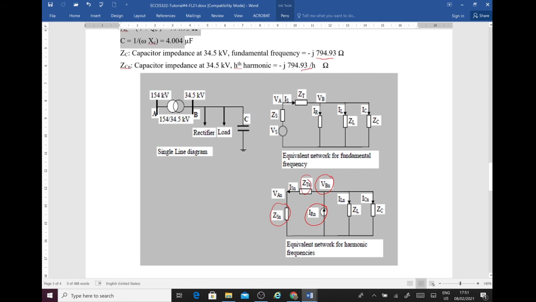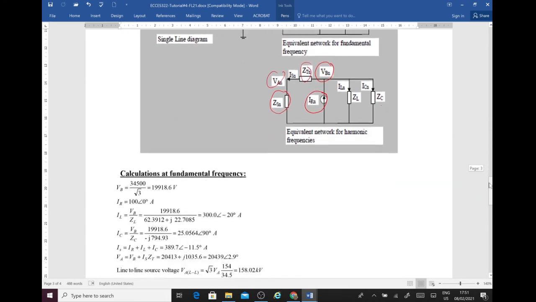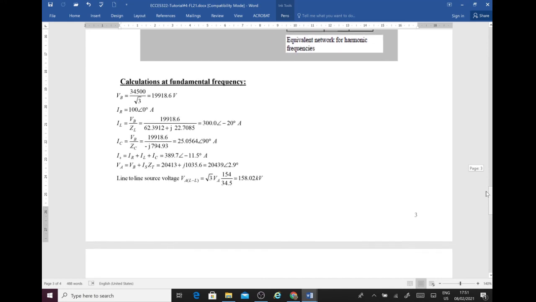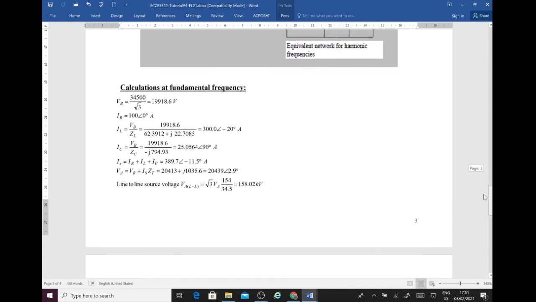Let us say at the third harmonic, we multiply it by the third harmonic current. That will give us the voltage. Then to find the current, voltage divided by Z load, voltage divided by ZC, voltage divided by this total impedance. To find the voltage at node A, we need to multiply the source current, for example for the third harmonic, times Z source for the third harmonic, so that will give us the voltage at bus A for the third harmonic. So that will be the calculation.